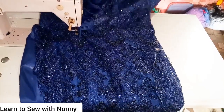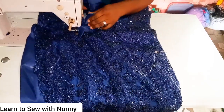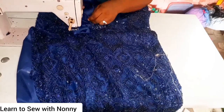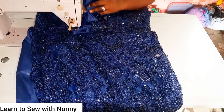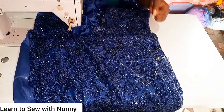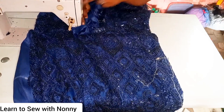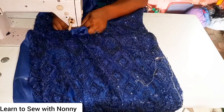Okay, so you're just going to go ahead and stitch it all around from the front half length to the back half length. Okay, if you want to attach it to a skirt, from wherever you want to attach it to. Okay, so it's not limited. Flounces are not limited to upper bodies alone. You can attach your flounce to your sleeves, to your armhole, to the length of your dress, to the sides of your dress, anywhere you want to attach your flounce to. Okay, so it's not limited to your upper bodies.